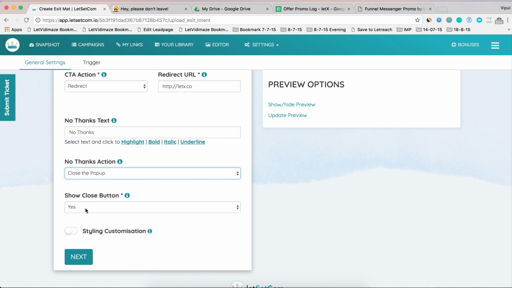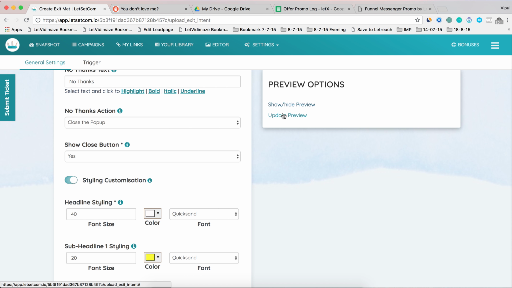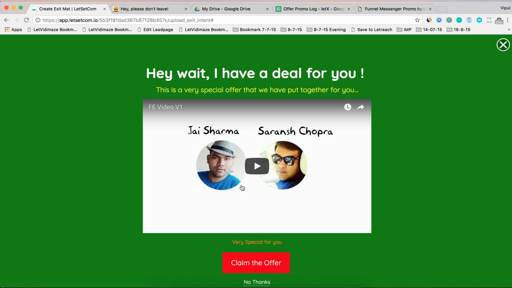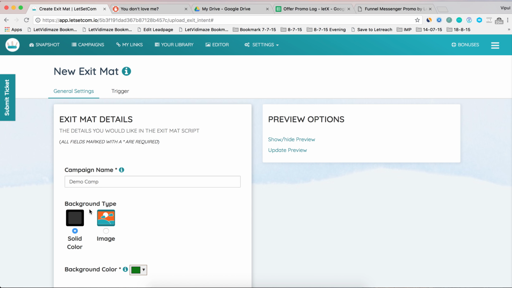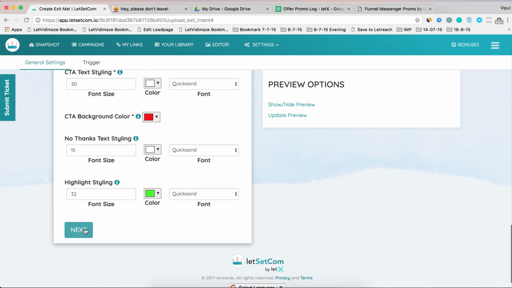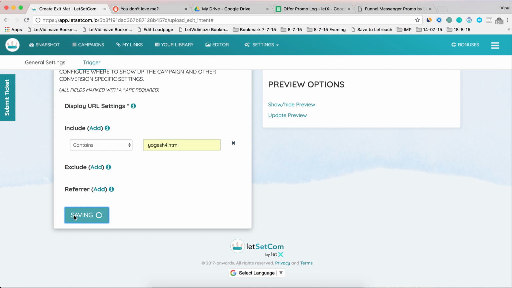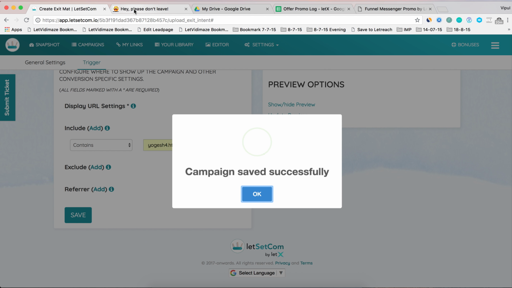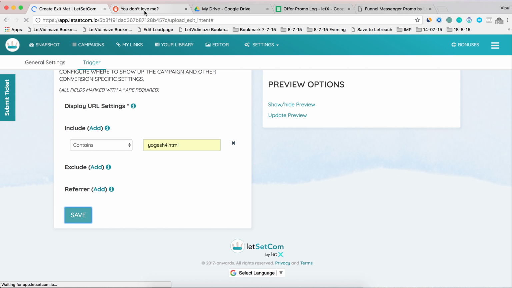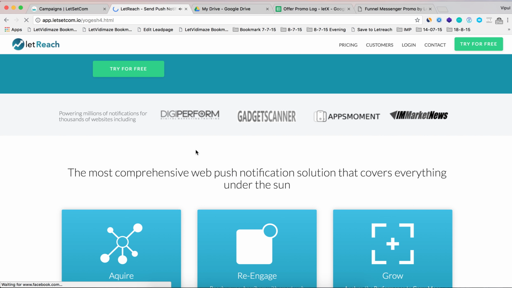Now, if someone clicks on the close button, you can obviously close it. And you also have the option to customize the entire styling. Now, that's obviously maybe a part of one of the upgrades out there, but this is how it's going to look like. And you can obviously customize all of it if you want to. But what I'm going to do, just for the sake of a demo right now, is click on next, add the setting at the page perhaps where I want to show it, and boom, it's live in real time. You don't have to add a code every time you're creating an element or something like that. As soon as you create it, it's live out there, right over there.